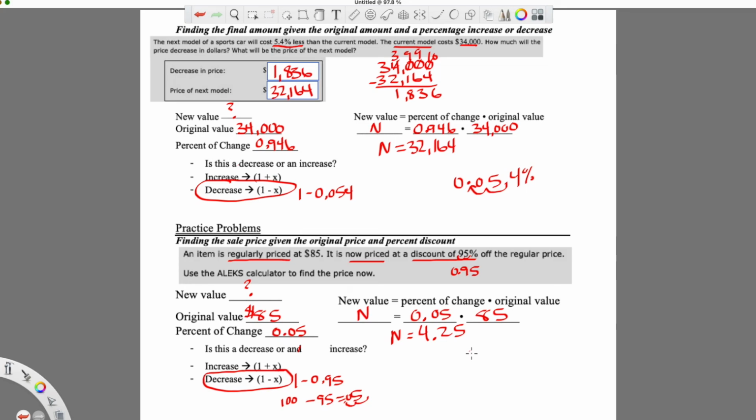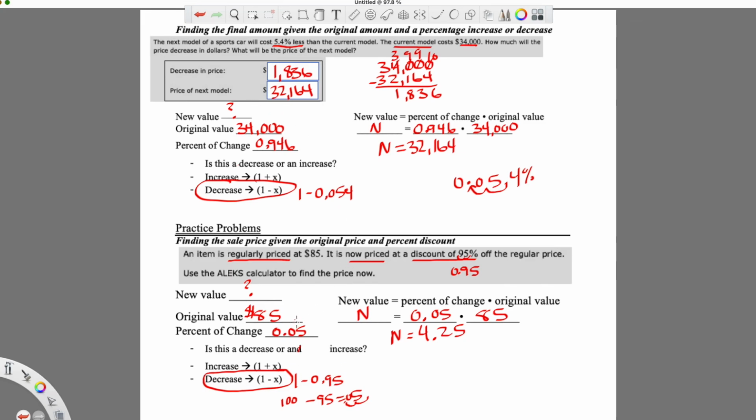All right, so that was the last video, I believe, on percent of change. And we're still focusing on not really having the new value. So that's kind of the one that they tend to omit on these ones. We started off with finding the percent of change, and now we're focusing on that new value.